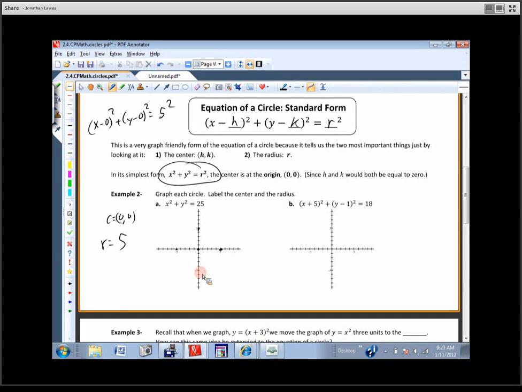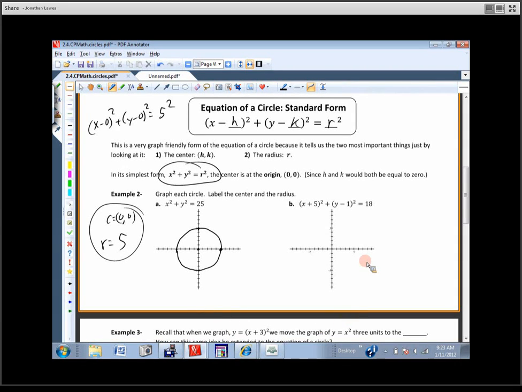And then I just draw it as nicely as I can. And even if I made a mess up like this and had it look like that, I'd say, hey, that's still a circle to me, as long as I've got the center and the radius labeled, that's good enough. Okay? Now, clearly, I'd want to do better work than that. Everybody good there? Okay. All right, let's do one that's slightly more difficult.